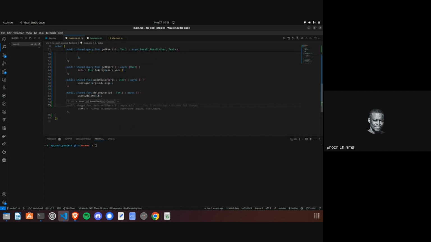So let's call the function, what can we say? Public shared, let's have it as a query function. Let's say the user access level.